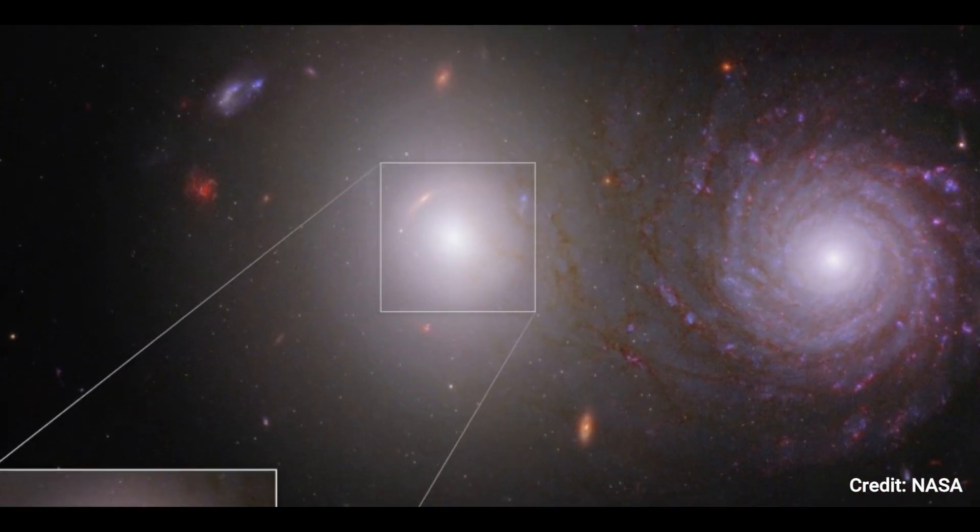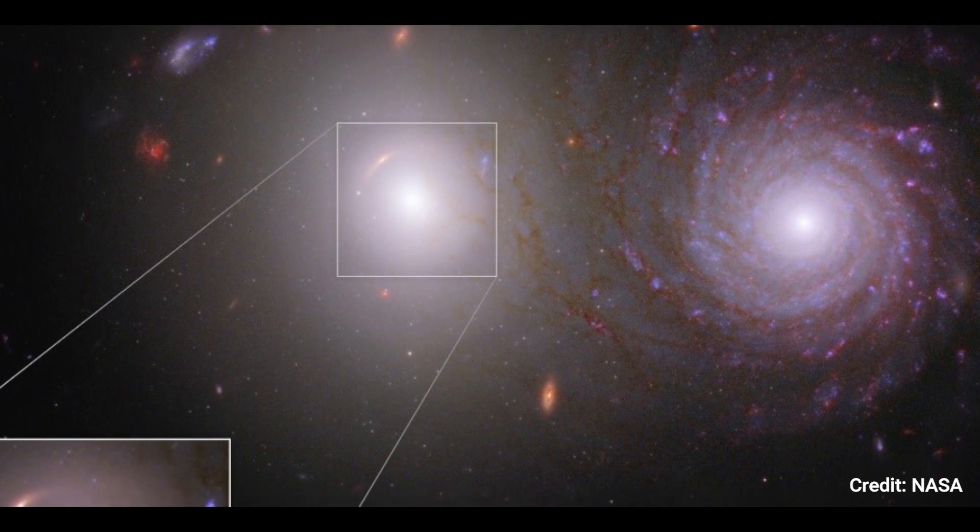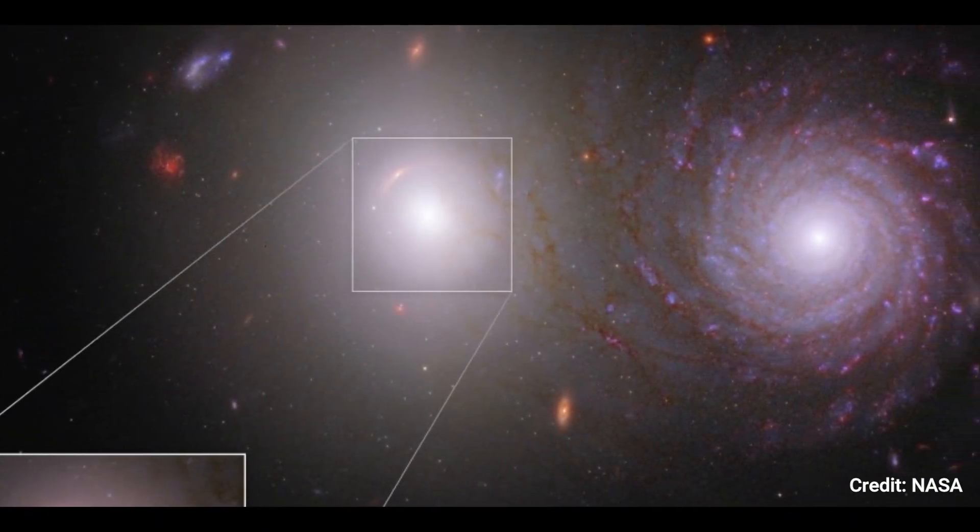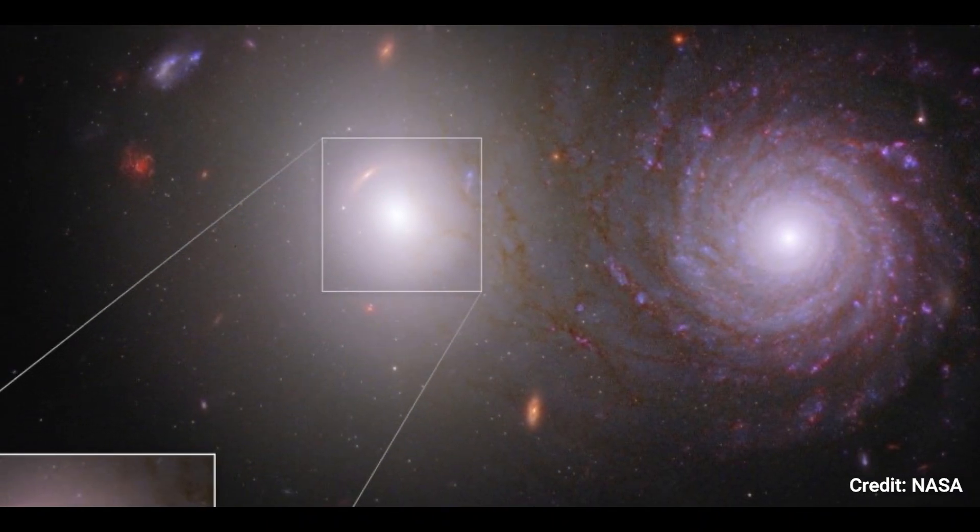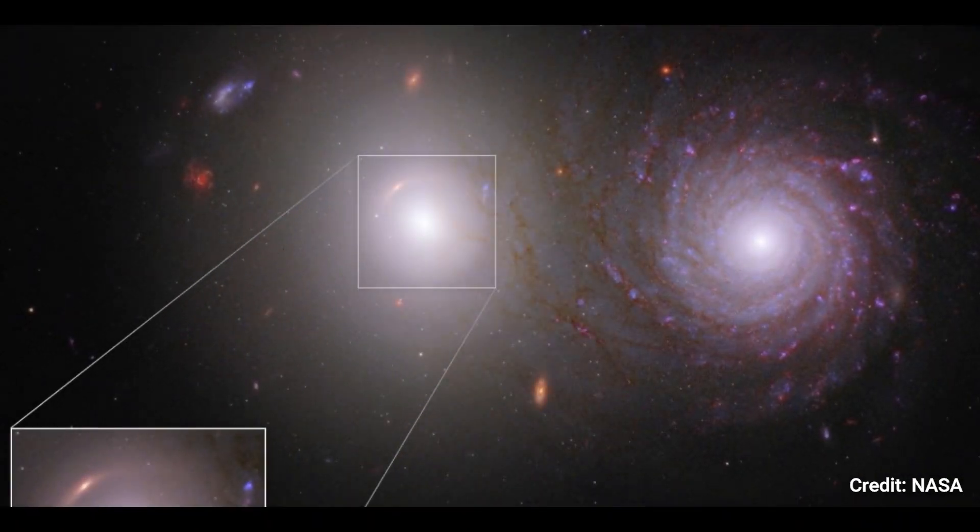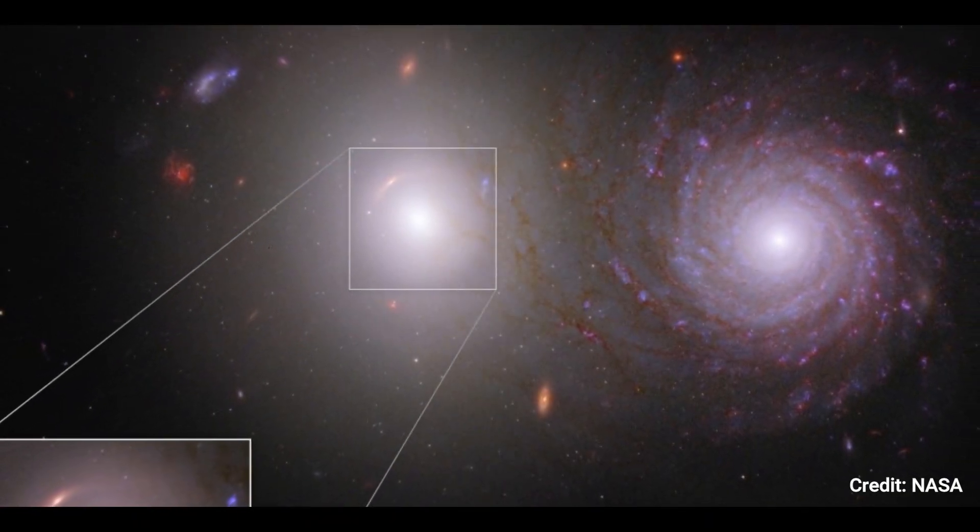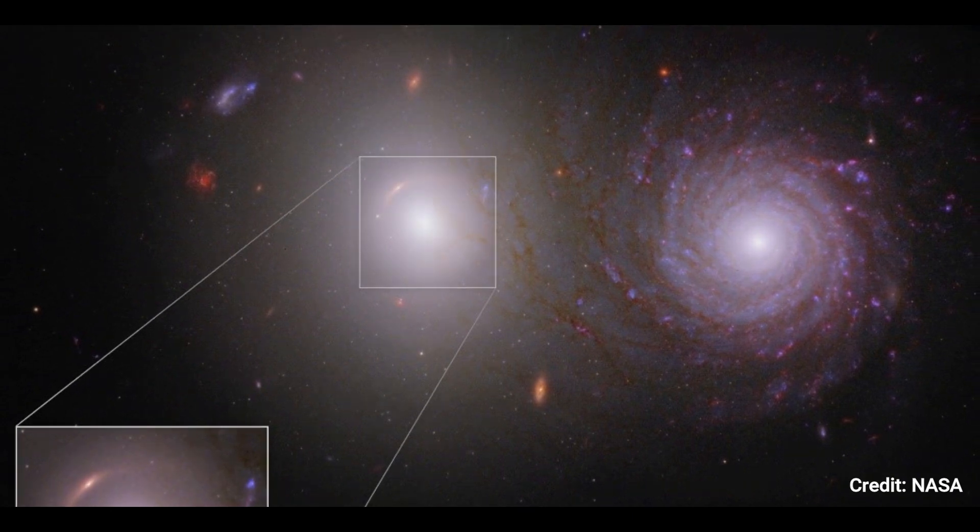At 10 o'clock, a tiny red arc appears in the inset. Webb's image distorts the look of an extremely distant galaxy. The gravity of the elliptical foreground galaxy bends its light. Its appearance is also replicated. At 4 o'clock, the extended red arc reappears as a dot. These images of the lensed galaxy are so faint and red that Hubble missed them, yet they are apparent in Webb's near-infrared image.